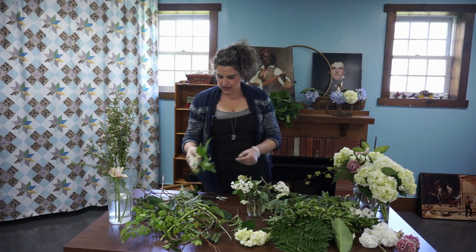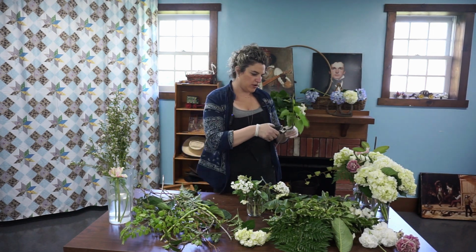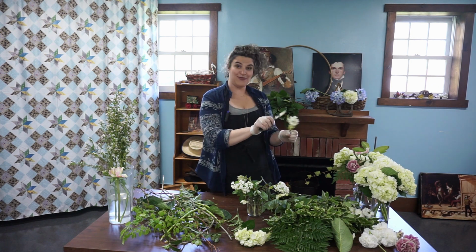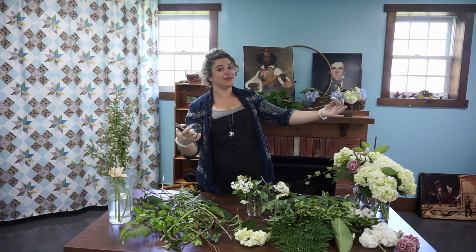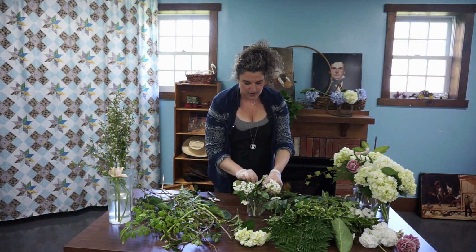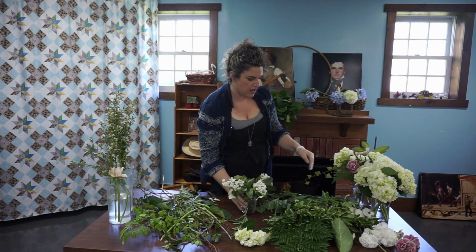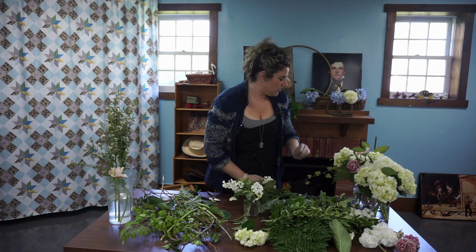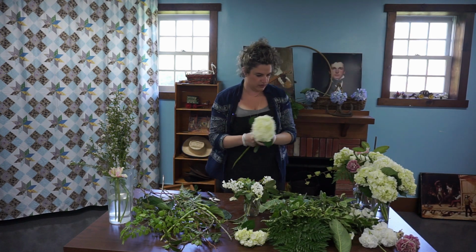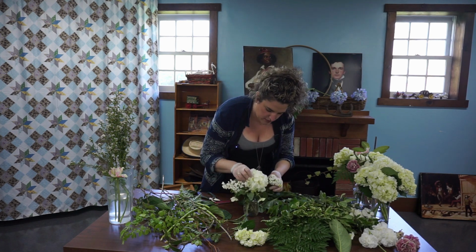And just let the flowers tell you where they want to be. I used to have a coworker who said the flowers talked to him. And he would just put them where they wanted to be. So when they droop like that, keep them along the edges. Why not? And then we will use our last hydrangea. And we will just find it a happy place to be.